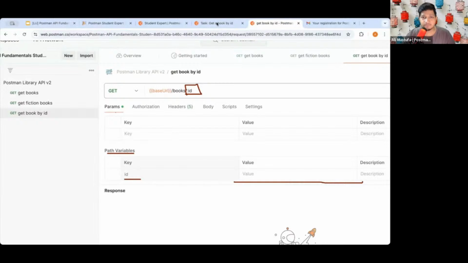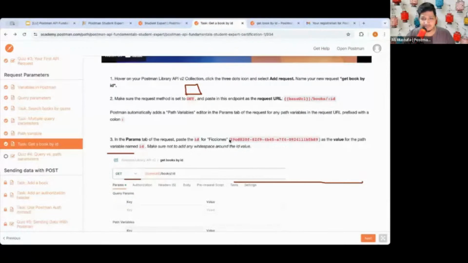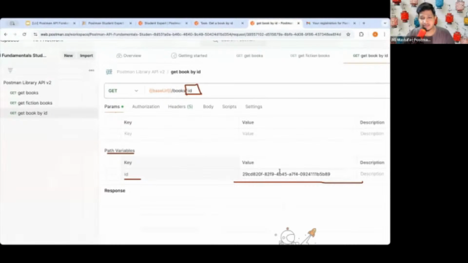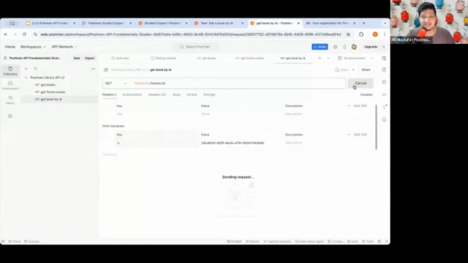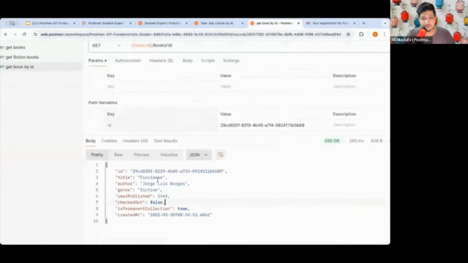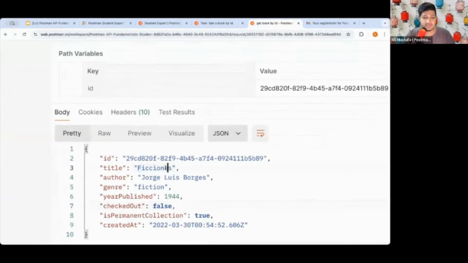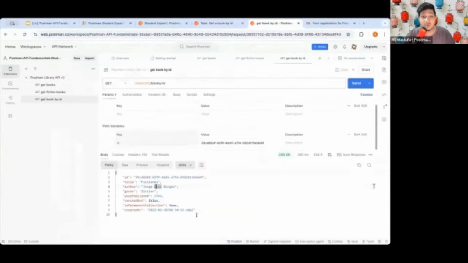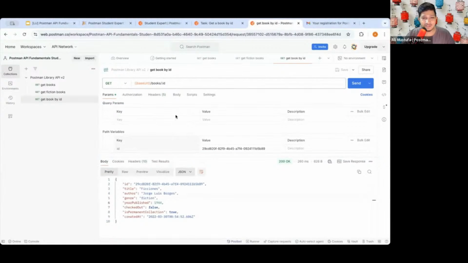Okay, so yeah, let's go back. Here they have given us the alphanumeric ID. So let's paste that, hit enter, save this request obviously. So let's save this request, Control S, and send this request. Now, if you send this request, you can see this particular book, and it retrieves only one book, because now we are using a unique ID for retrieving a single book, right? So yeah, that's the beauty of using path param.